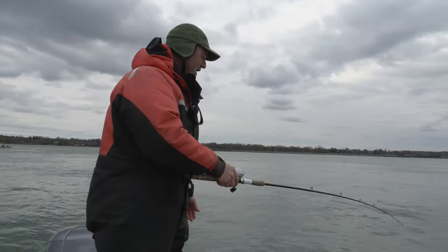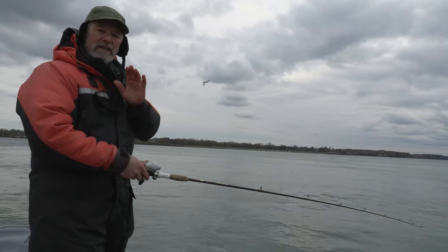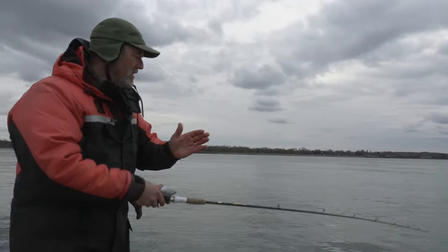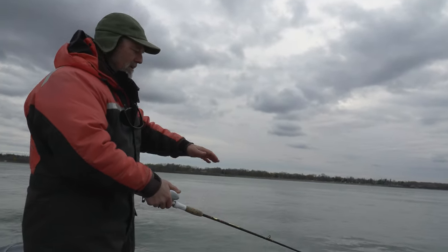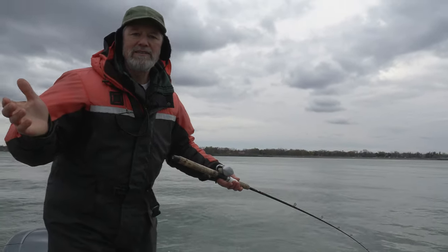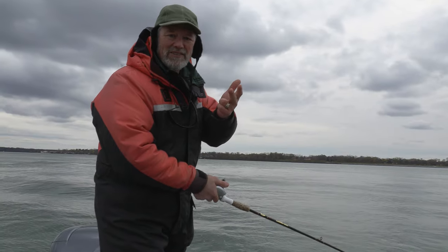Just like that, we're out and we're fishing. We're rigged up quickly. We're going to get it right down there. I've got a two-ounce sinker on there that I'm just going to bounce along the bottom as we drift along here in the river. And that's going to be key as well — you want your sinker to be just touching that bottom into the strike zone.